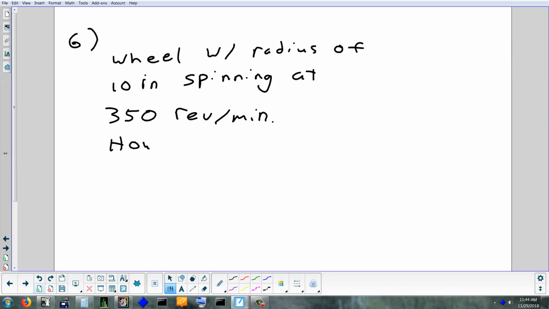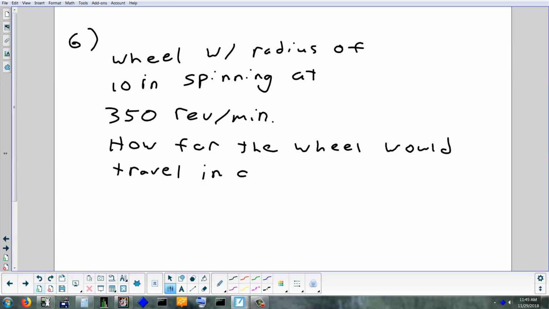I want to know how far the wheel would travel. I'm not exactly sure how to word this, but basically if this wheel was spinning on a machine and all of a sudden it came off the machine and it hit the ground and it didn't lose any traction and the wheel just took off, I want to know how far it would travel in a minute. How far it would roll away from you. Assume that it doesn't slow down. I know it would hit dirt on the ground and slow down, but we'll just assume that it just kept traveling at the same speed. So how far would the wheel travel in a minute?